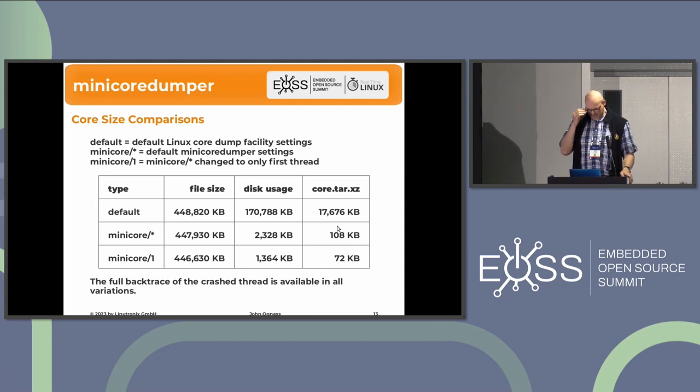That's much, much better. But if we're developers and all we really care about is the crashing thread, let's just do that, then of course it gets even smaller. So now we can see that the actual disk usage of the core file when I unpack it is 1.3 megabytes, and the compressed file touching the disk is 72 kilobytes. So we can have an application as big as Firefox. This thing had, I think, 109 threads running. All I did was start it and go to the EOSS website, and there were 109 threads running, and I've got a core dump file that's 72 kilobytes, actually, right? And keep in mind, all of these variants give me the full backtrace for the crashing thread, all of them, right? So this is huge. For developers, this is great.